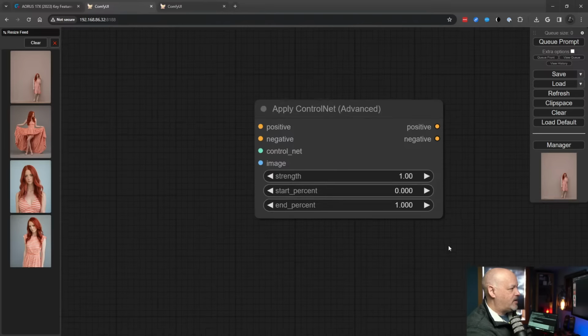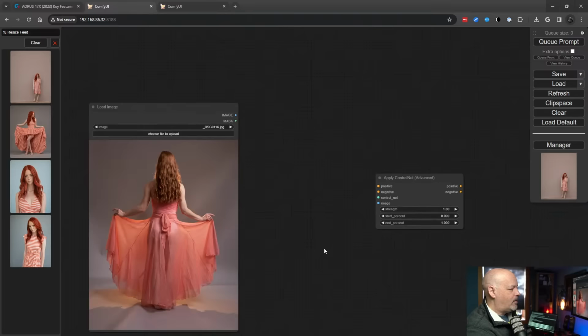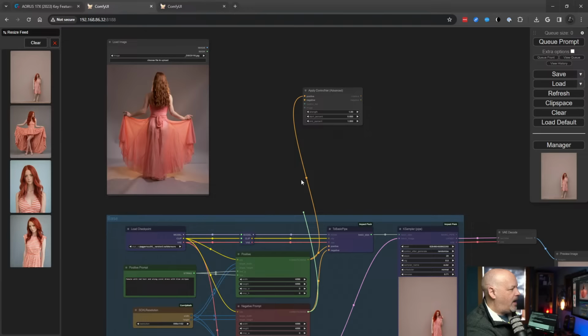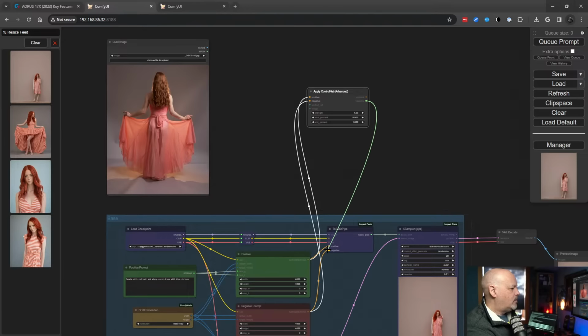And this is the one I use pretty much all the time. I don't really use the other one at all. Now, again, I'm not sure if I have these things in here, but we'll see how it goes. All right, so conditioning wise, I need to pull the conditioning up for the positive. And you'll notice that the advanced control net also uses the negative. Usually a control net doesn't need the negative, but the advanced one does use it. So we're just going to go ahead and let it happen.